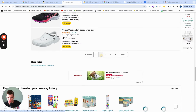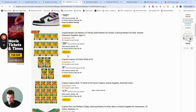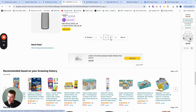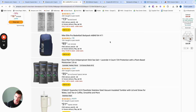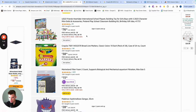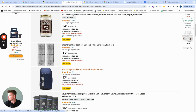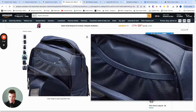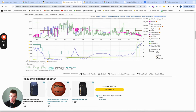So lots of shoes in here. Again, not necessarily any other Crayola, but bingo, bang, bang, bang. So we hit the jackpot here, right? Five, six, seven other Crayola listings that are now interesting. So the one Crayola listing that we found and opened has now opened us up to four, five, six, seven other different ones, and now also a backpack, right? Notice that was on our back to school list of potential interesting items. And so now you can easily see how it's going to start to compound as we just start to dig in, right?